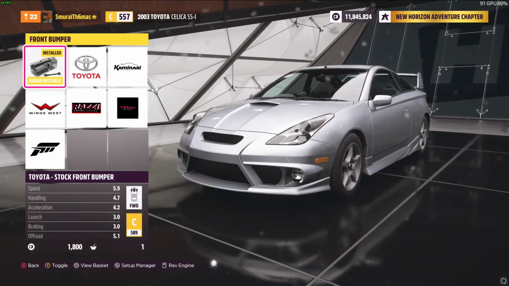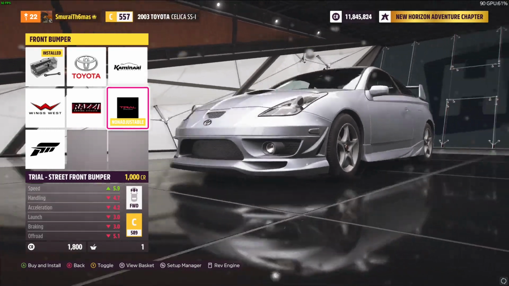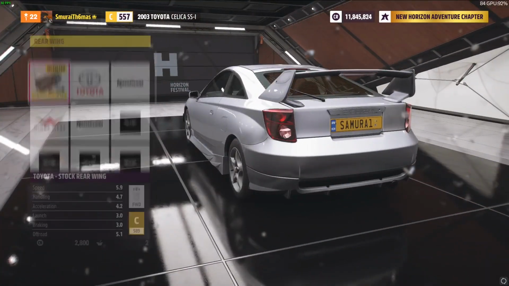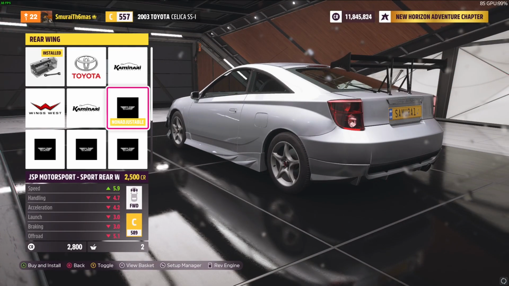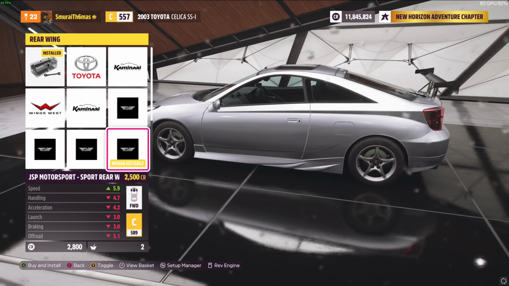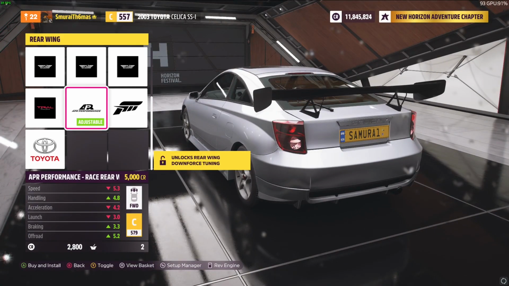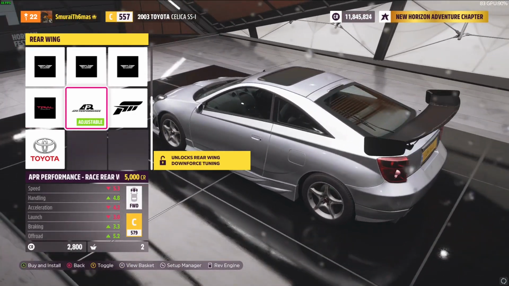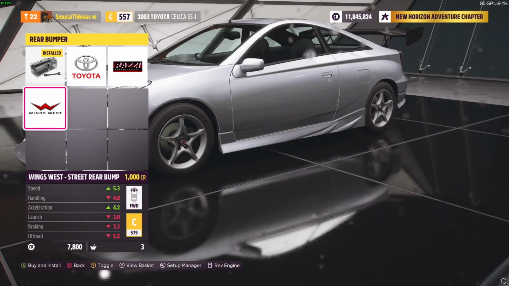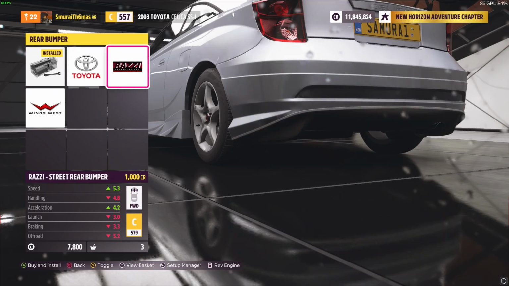First. Ooh. Oh my god. This one actually looks the best. Oh boy. That's not... Yeah. We'll see what we can do with this one. Whoa. Bumper. This one's even higher than the stock one. Why would you do that? Let's go with that one.